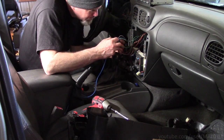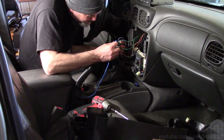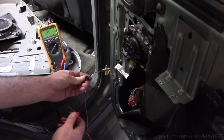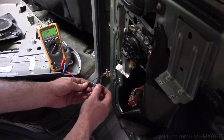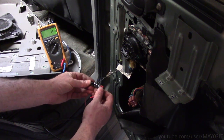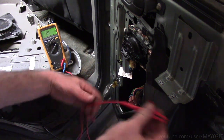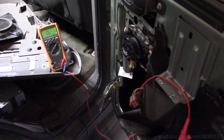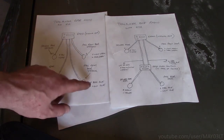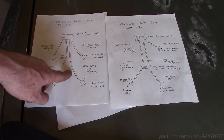In some upcoming videos, you're going to see some audio system diagnostics and modifications in Minty Green, my 2004 Trailblazer. The Trailblazer platform came with several variations of the factory audio system, and these variations are a big deal because what will work in Minty Green may not work for you. So it's important that you're able to identify which audio system your Trailblazer has before following any audio system diagnostic procedures shown here on this channel. Minty Green does not have the factory Bose system, so today you're going to see how you can tell if you have or don't have the factory Bose system.